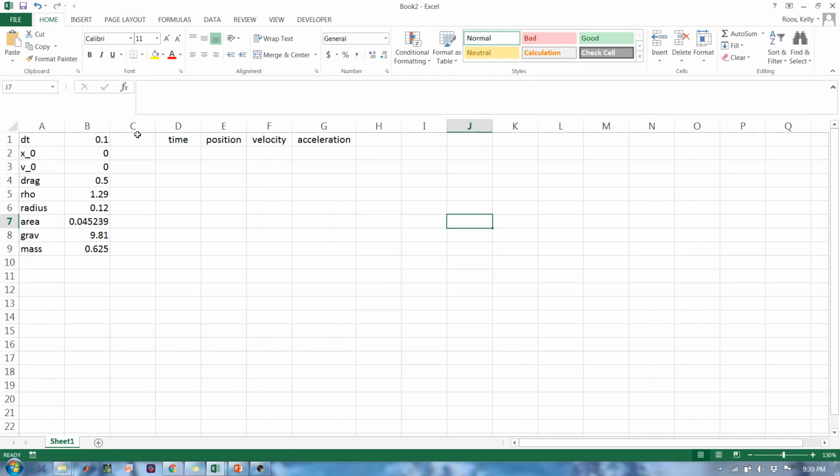All right, so here we have all our control panel. Here are our columns now, and it's time to start populating the columns. The first thing we're going to do is just set the initial time equal to 0. Just put a 0 in there. And of course, we want to populate this with times which are all from row to row.